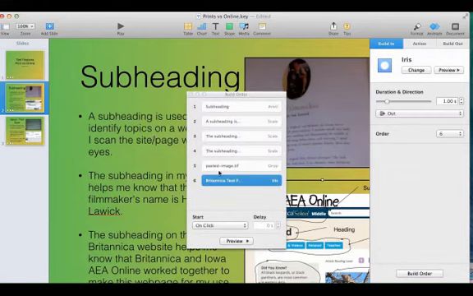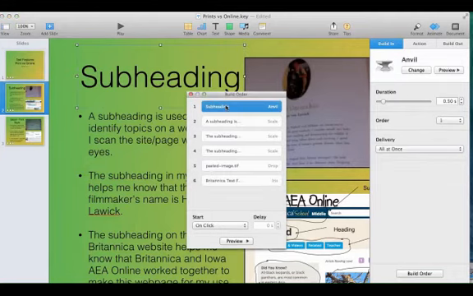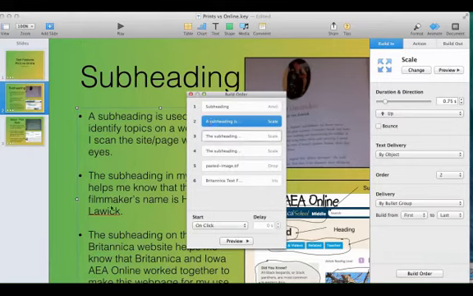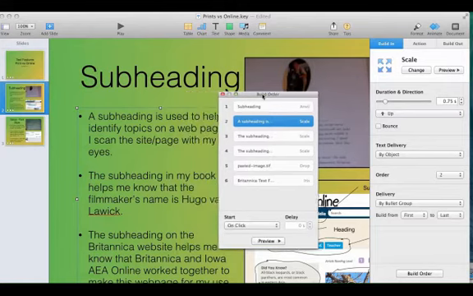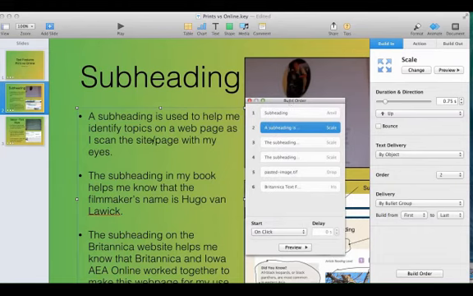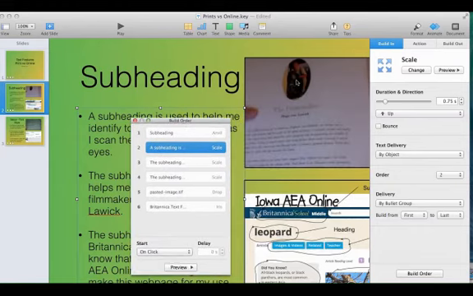This is the order they're going to come in. So if you click on it, you'll notice it's chosen here. This is my subheading. These are my three bullet points. But you want the photo to come in with the bullet point that you're talking about. So you're going to record yourself doing this. And the first one you're going to read is the first bullet point. And then you want this photo to come in next.